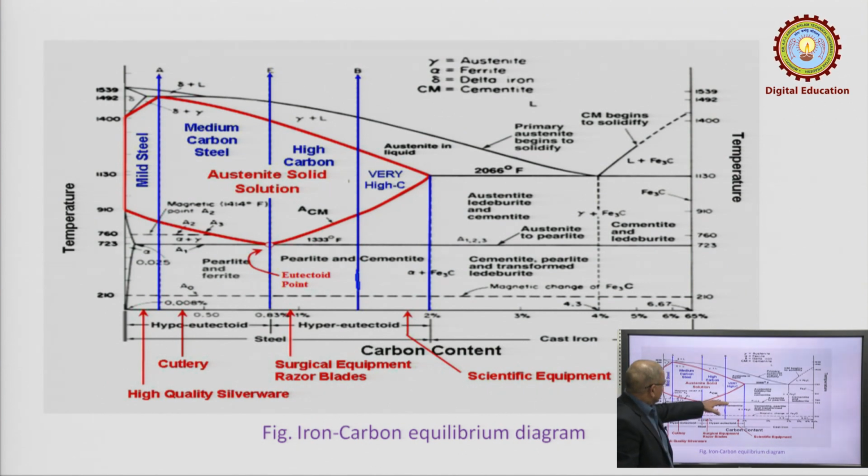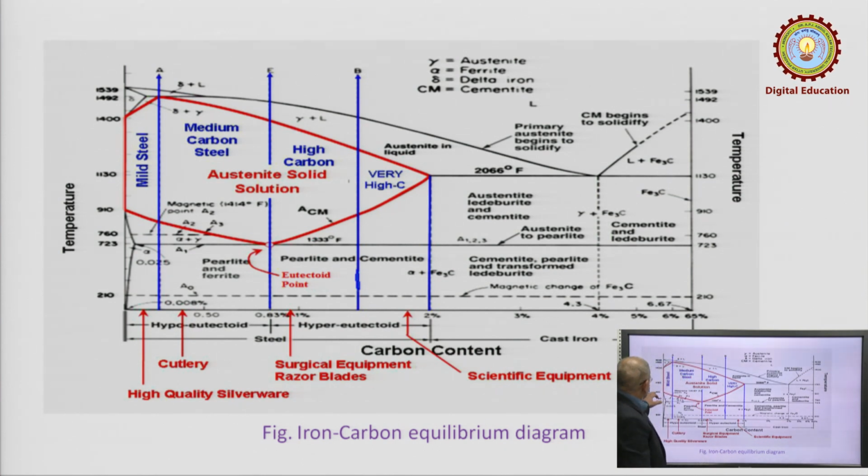In this region, this horizontal line is referred to as the lower critical temperature, and this curve is referred to as the upper critical temperature. This is also referred to as the A3 line, or this is also referred to as ACM. That is the representation. Earlier times they used to say it is ACM. Otherwise, simply you can remember this is the upper critical temperature. This is the upper critical temperature in case of hypereutectoid steel, and this is the upper critical temperature in case of hypoeutectoid steel.